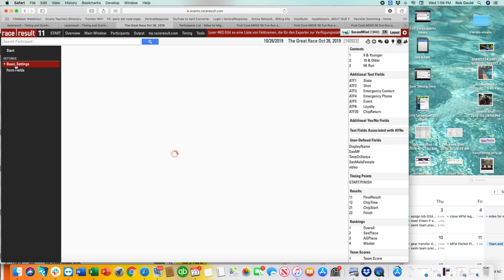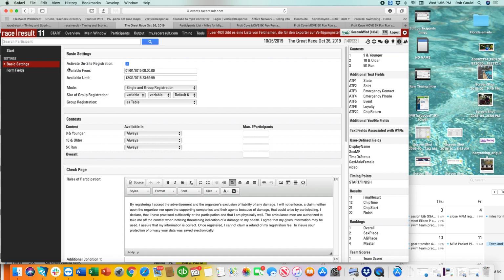Basic settings. If this was never used before, and at this race it wasn't, it says it will not be available until 2015. Make that a date in the future, and then this is now allowed to be active.